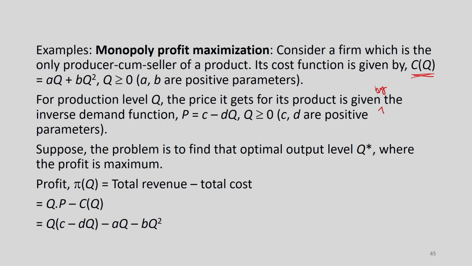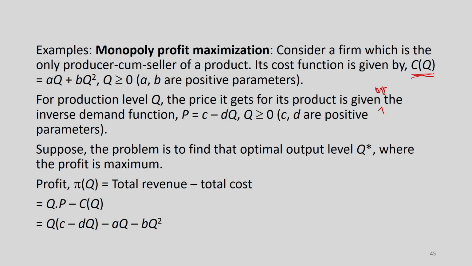Okay. So, these two things are given to us. One is the cost function, which is C(Q). Cost function tells me if the firm produces different levels of output, positive or non-negative output, then what are the costs that it has to bear. On the other hand, cost is not the only thing that the firm should be concerned about. It should be also concerned about the price that it is getting by selling its product, and the price that it gets is given by this inverse demand function.